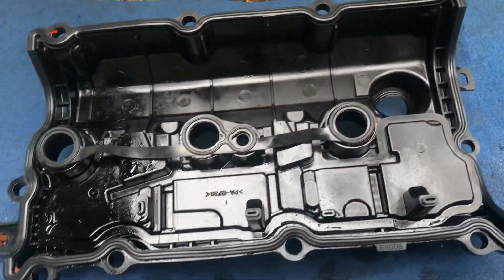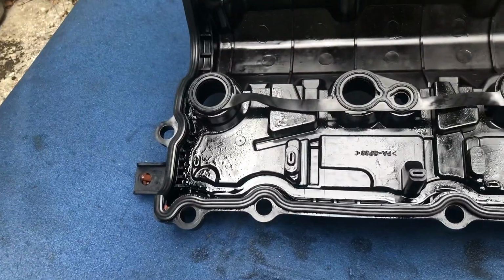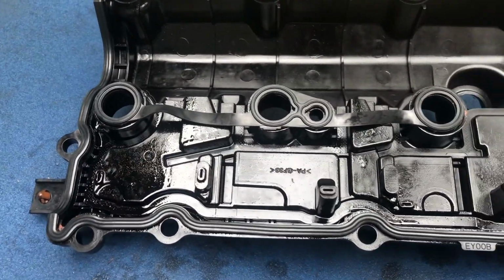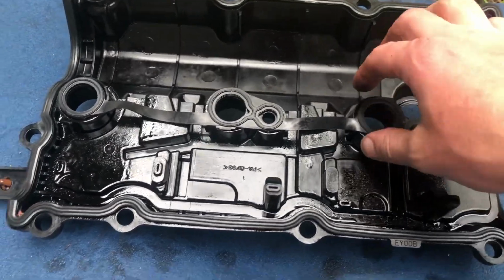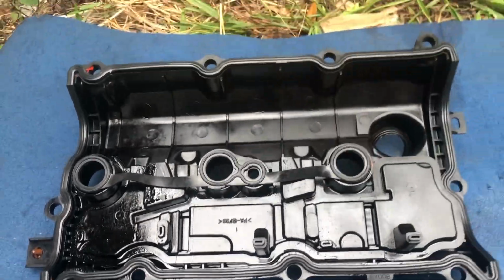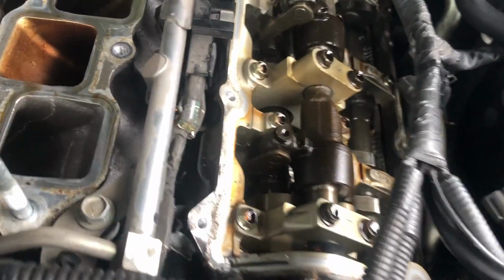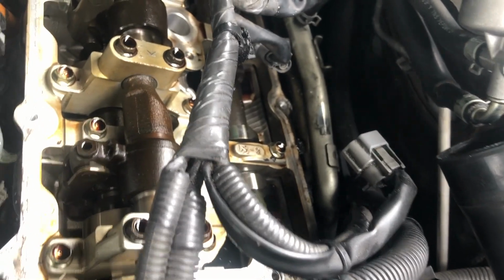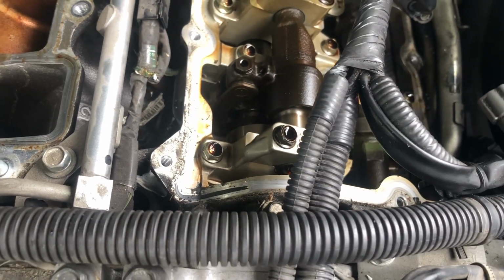Everything looks nice, but I'll wait just a little bit, make sure it's secure for a bit, so that when I'm putting it back on, nothing is gonna come out. Well, let's dry it up. I'm gonna work on cleaning this, mostly just those four corners, maybe a little bit in more places, just clear it, make sure there is no dirt.